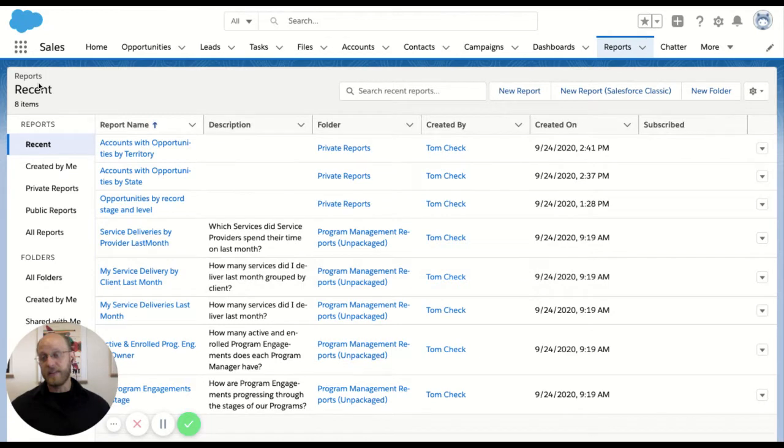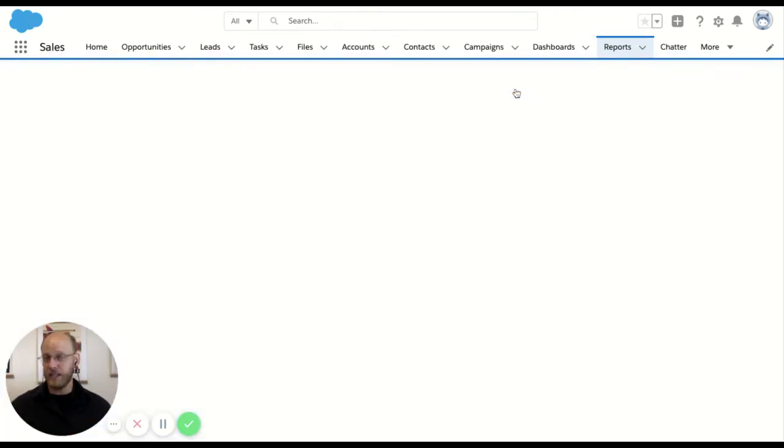In this screen, on the left-hand side, you've got folders and reports. By default, it shows you your recent reports that you've accessed. But you can go browse all reports. You can browse folders if you're saving reports within separate folders for, say, your development team versus your program team. So all of that is available on this screen. And then on the right here is just the list of the reports that are showing. What we're worried about today is creating a new report, though. So we're going to click on that button.